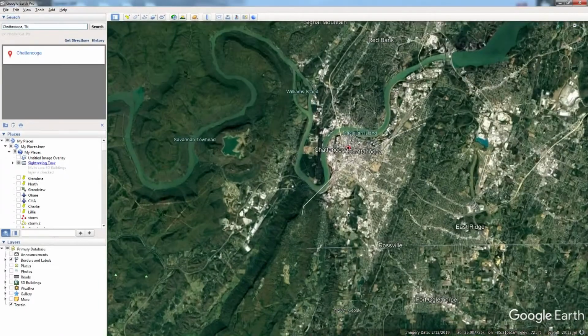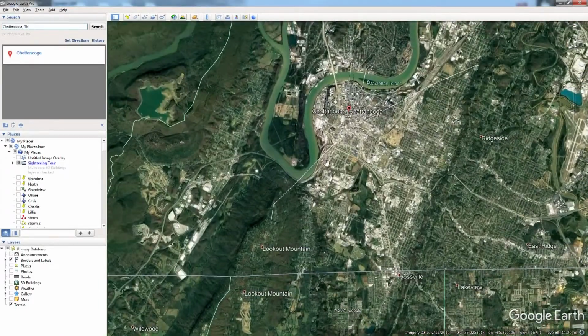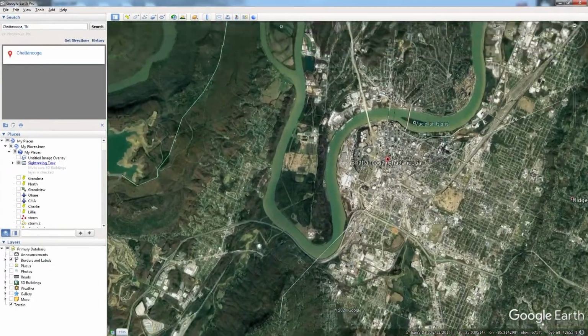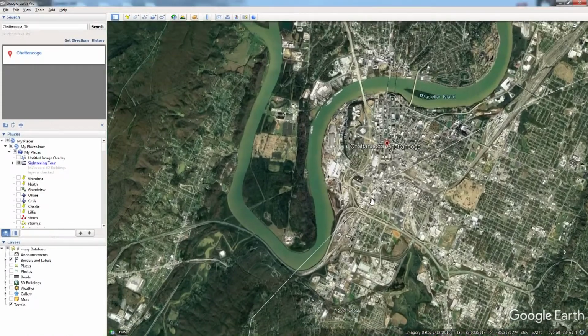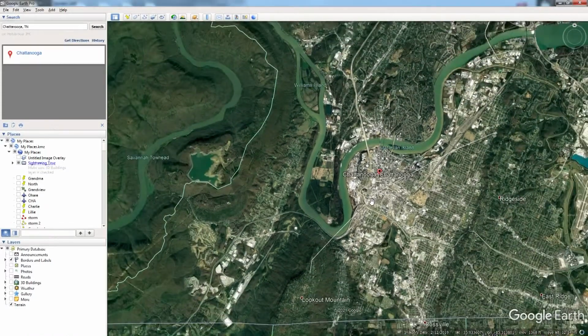Now, for those of you who are not familiar with Chattanooga, Chattanooga is located on the Tennessee River. It was a point in its creation where it was where the flatboats and later on river boats, paddle wheelers, I guess, transloaded shipments.